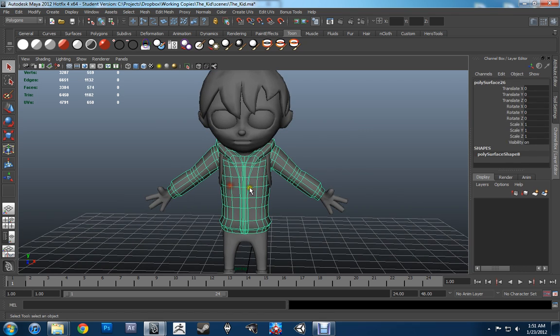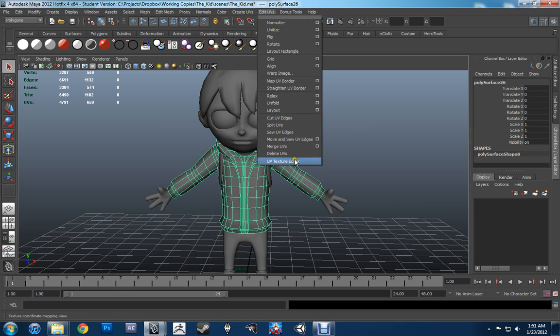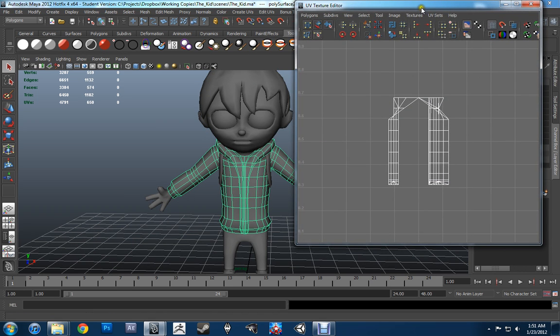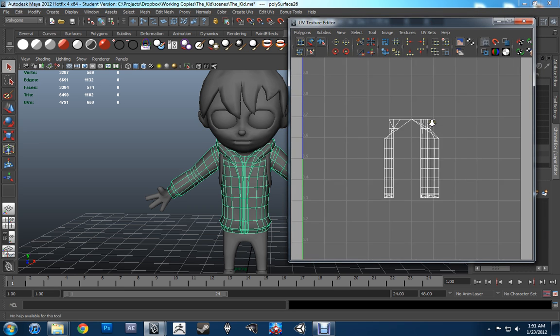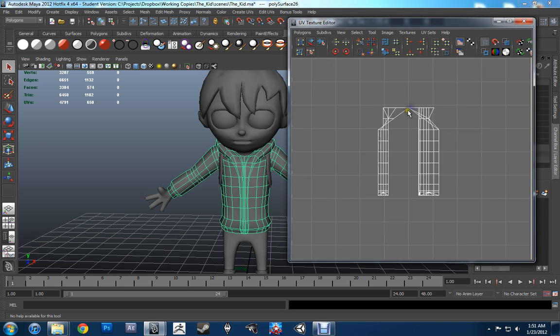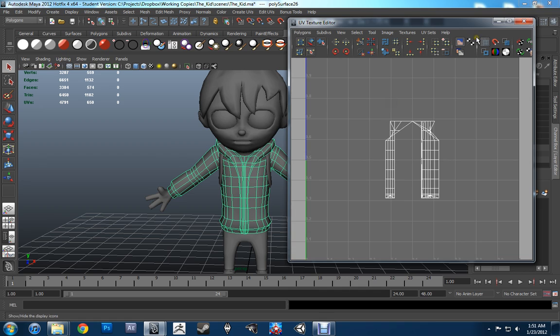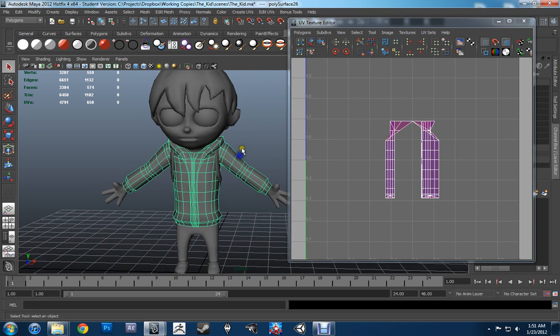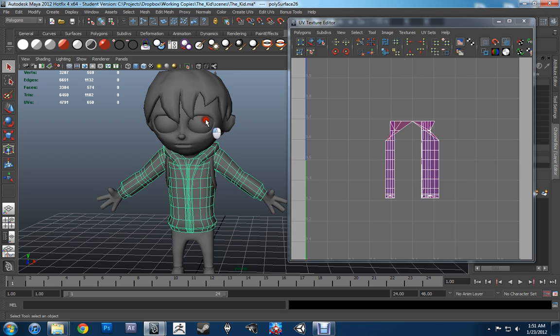So I'm going to start with the jacket and just go to Edit UVs, UV Texture Editor. And by looking at it already, I can tell that that's not quite going to work. I always turn on the toggle, the UV shaded UV display. It helps with laying out UVs so you can see. Let me find something that's already unwrapped.